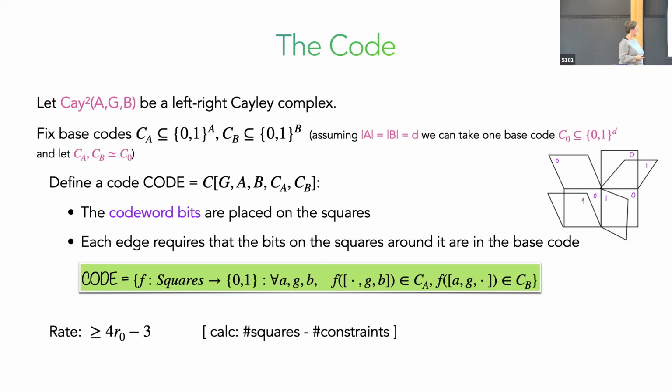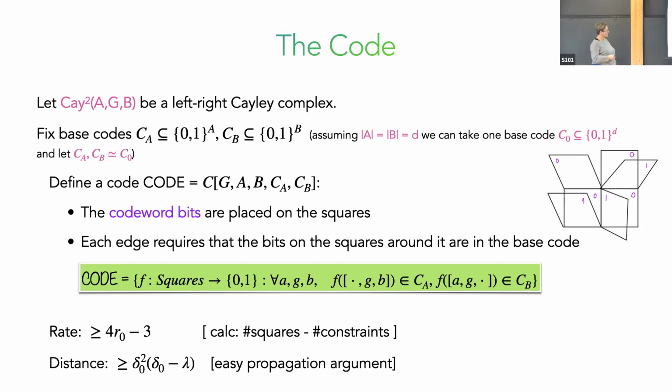Yeah. And we're going to use this to show that this code has rate. So how are we going to prove that this code has rate? We're going to calculate the dimension just like we did before. We're going to say the ambient dimension is the number of squares. So what's the number of squares? It's the number of triples, A times B times G, divided by 4, because every square appeared 4 times. So that's the number of squares. And the number of constraints, you count it, and I'm not hiding anything. It just comes out to be this. It's a very simple calculation.